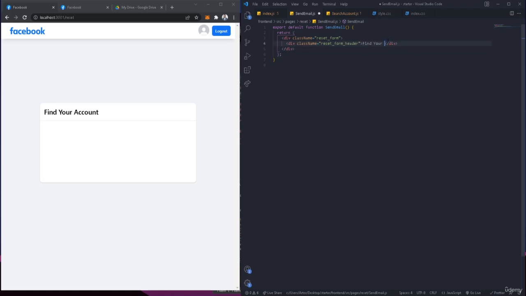This find account is going to be reset your password. So reset your password. Then after this we're going to have a reset form, and also a class called dynamic height. So this is going to be on top right here. Let me remove that div. We should have just added the class name to it, so my bad. And then right here we're going to have a reset grid, and inside this we're going to have reset left, and then a reset right.